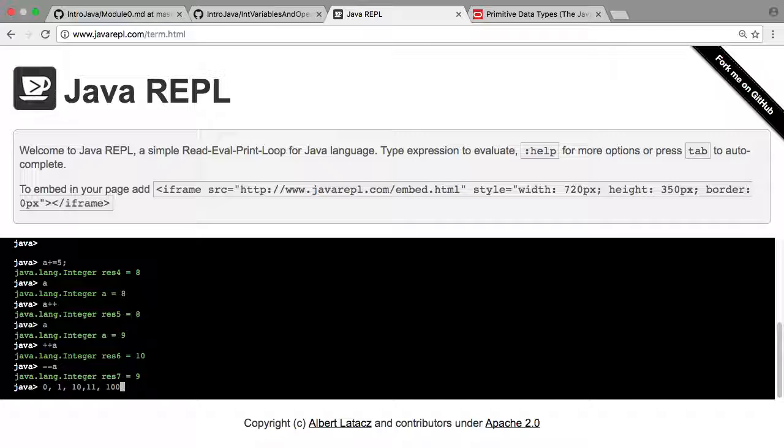Does that make sense? Eventually, I can have this number. That's my maximum integer. It's 31 ones. Does that make sense?